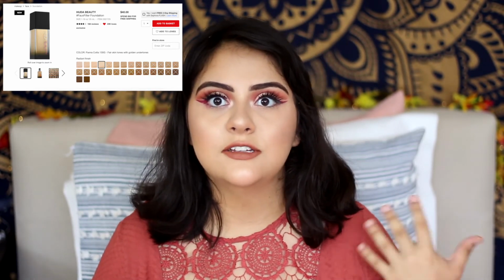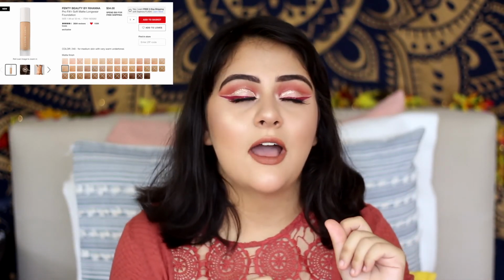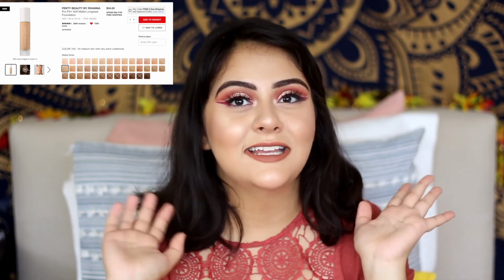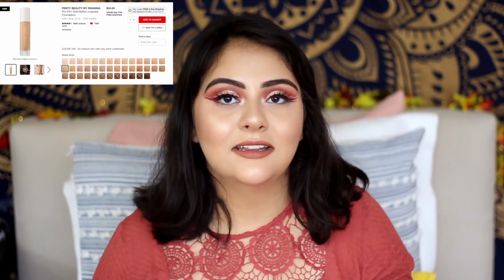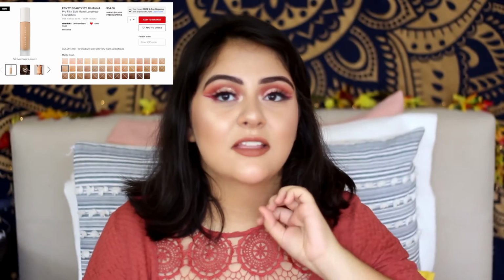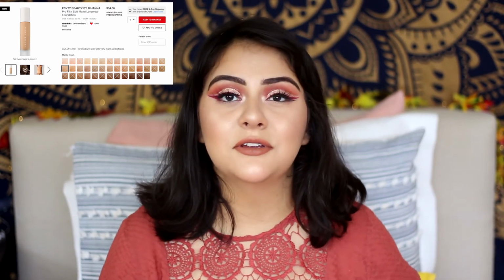And also Fenty Beauty, I was so excited. I was like, yes, I'm finally gonna find my foundation color, and I didn't, because all the warm tones are pink on me. They're either pink or extremely yellow. There's no olive tones in many of the foundations. The other foundation that I have found that has olive tones is the Makeup Forever foundations. That and the Milani one are the only ones that I've found that have olive tones.